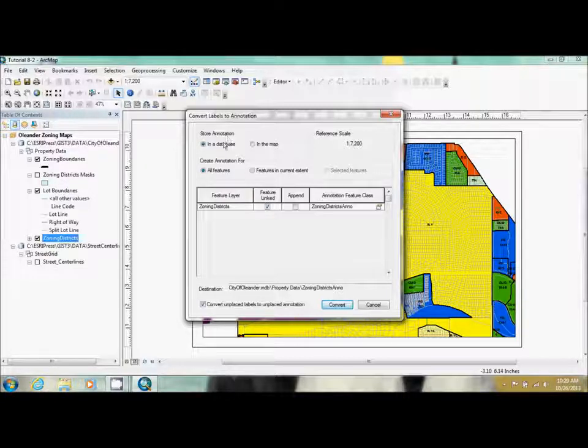It will be storing the annotations in the geodatabase, and we want this because if you were to ever send this to someone, you'd want them to be able to have these labels, because they would be better than just using the dynamic labels that the program normally uses and we've been using up to this point.